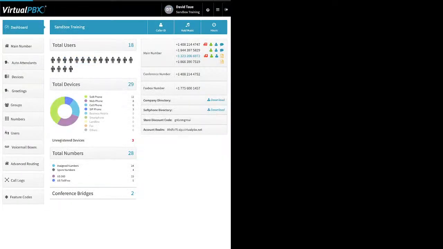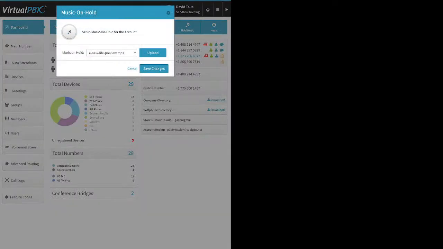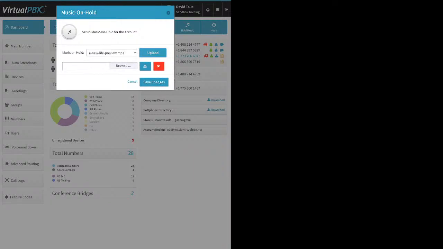All right, next up we have hold music. Now, hold music on Dash is defined as after a call has reached a user, and then the user has pressed hold on their VoIP phone. That is when this hold music file will play. On Dash, you can upload your own media files. The system will play back .mp3, .wav, and .ogg files. You want to make sure the file is recorded in mono, not in stereo, and that it's under 1 megabyte in size.